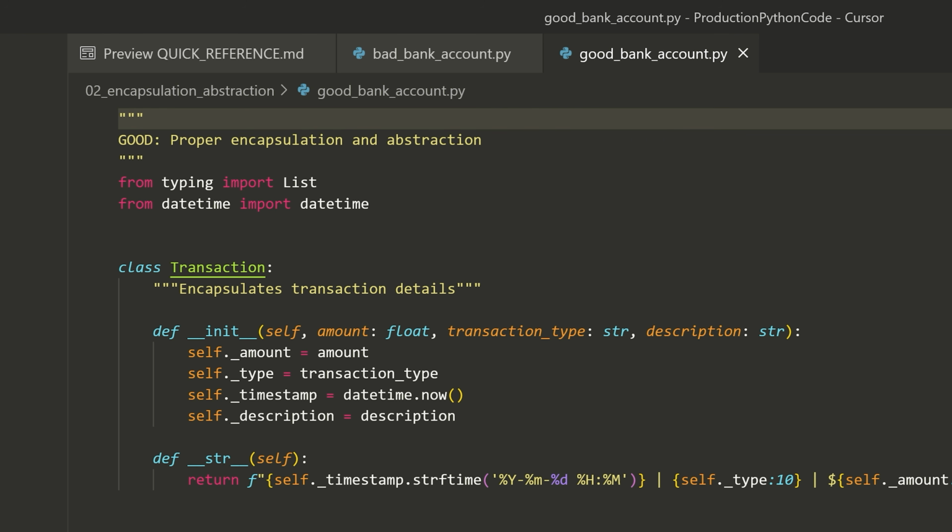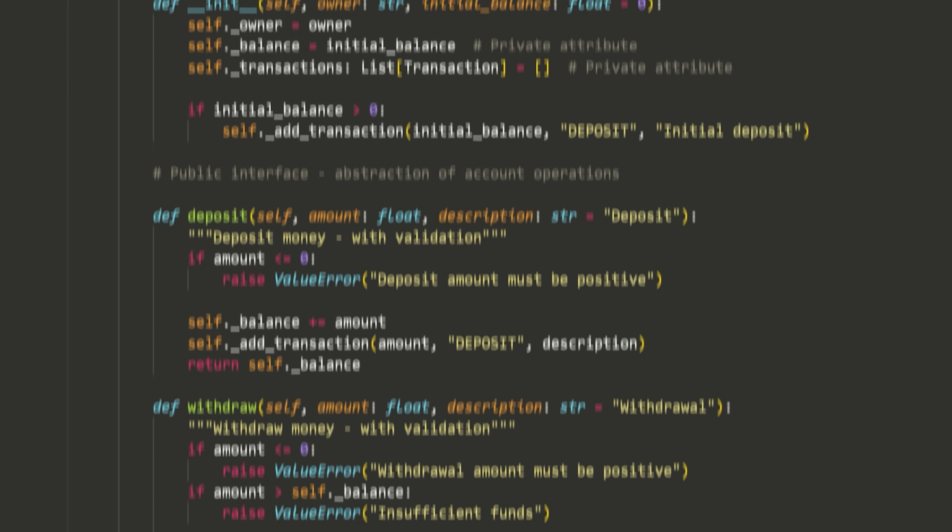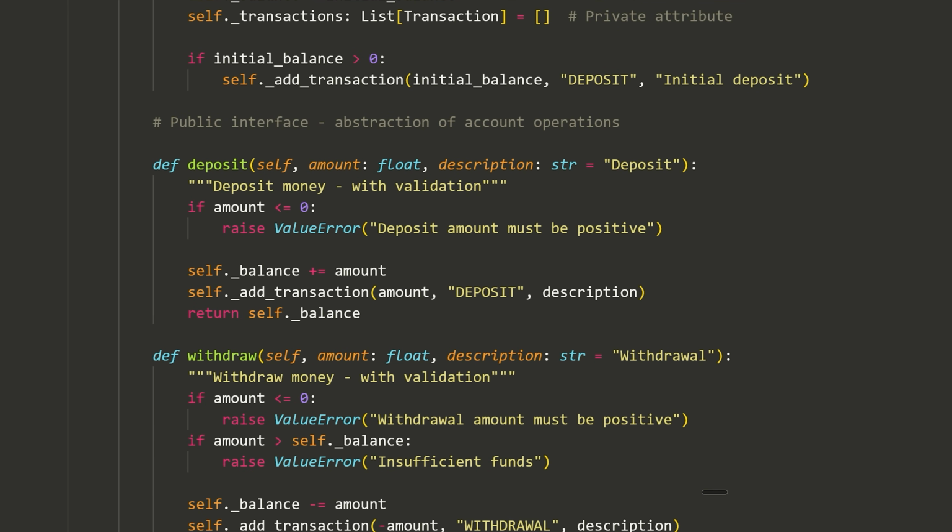So what I'm going to show you again is going to look overkill. There's always a debate on when to do this, but I want you to understand these patterns because that's the point of this video. So if we scroll down, notice that now my bank account class is expanded. It has a lot more code, but now it is very secure in terms of the way in which we utilize it, and it exposes behavior, not data.